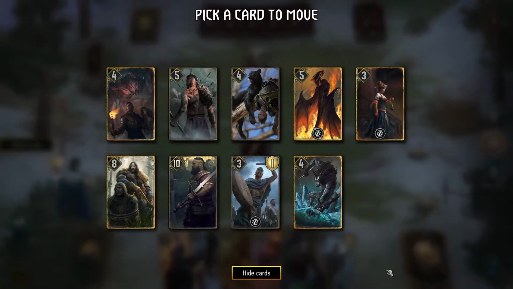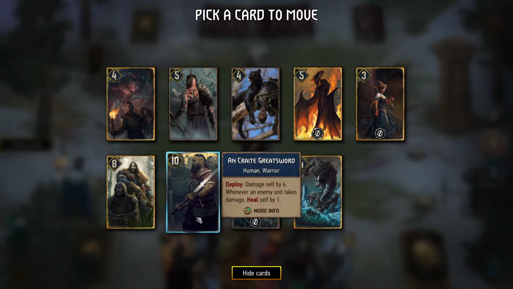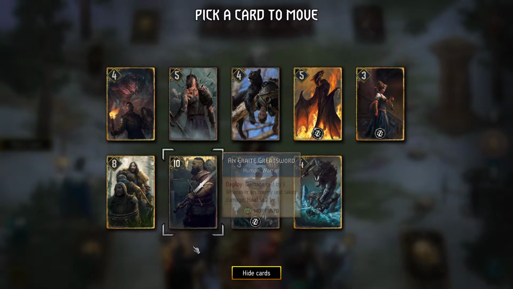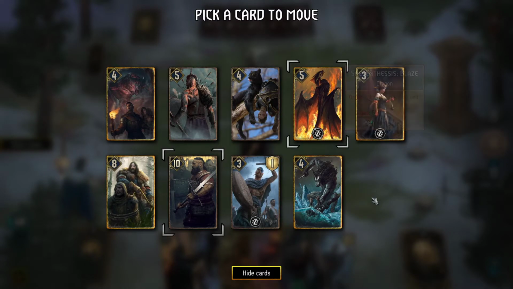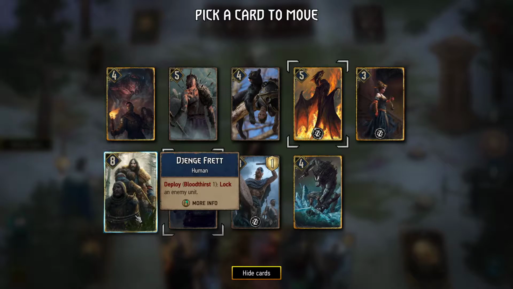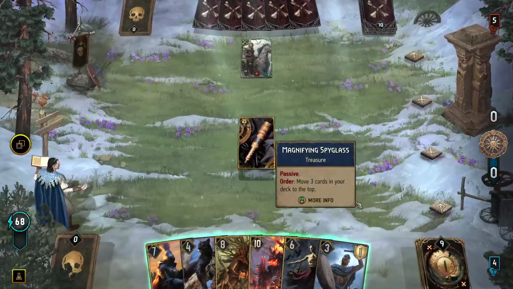So this is card 1, 2, and 3 that we're getting right now. So we might want to get an early Greatsword because it can heal off some of that damage, which would be really nice. So I think we might go for you first. We also like early Synthesis Blazes. And not sure if they're going to have cards that we really want to lock, but maybe get Jenga just in case.